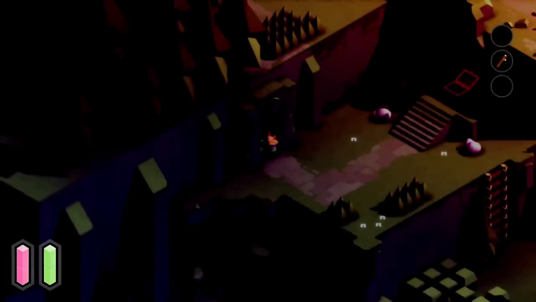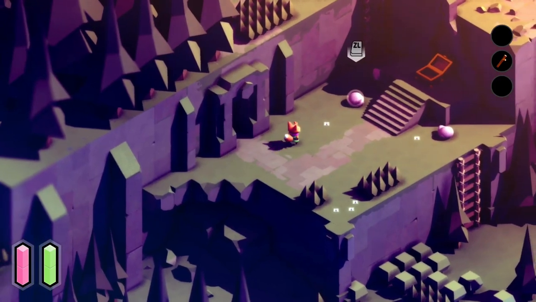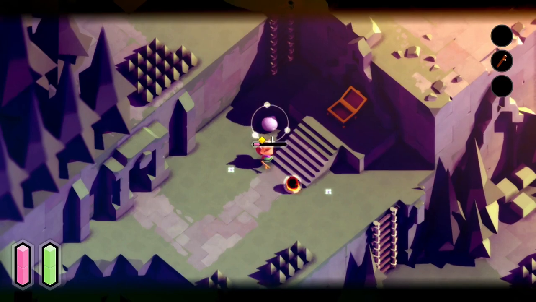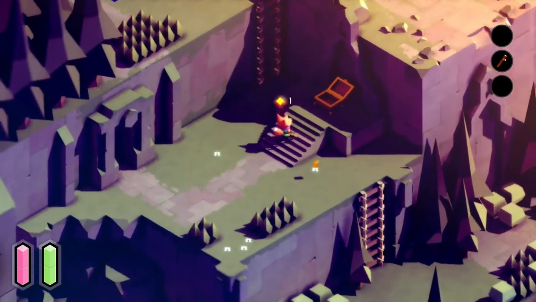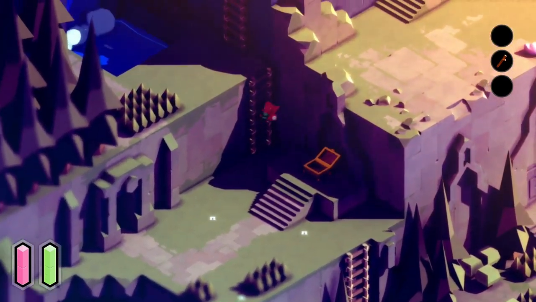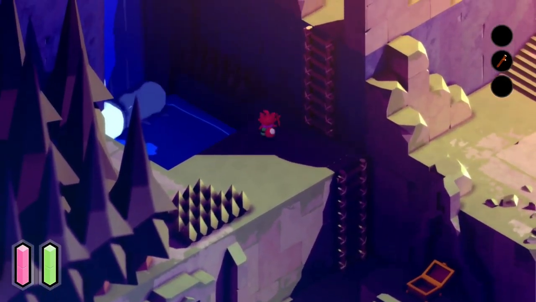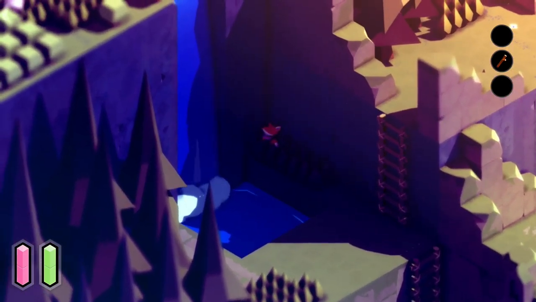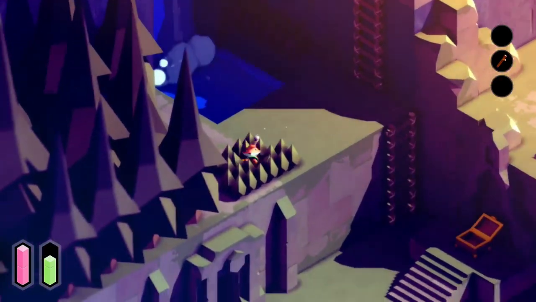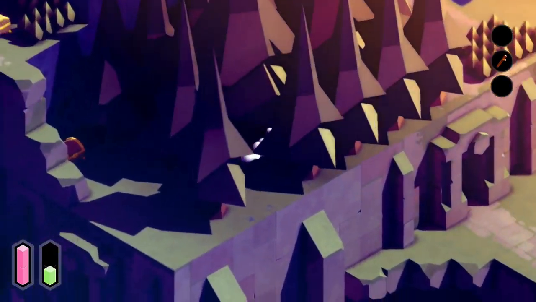Okay. Swap targets with the right stick. This treasure chest is already open. I see my eyes shifting. There's enemies up there. Yep.